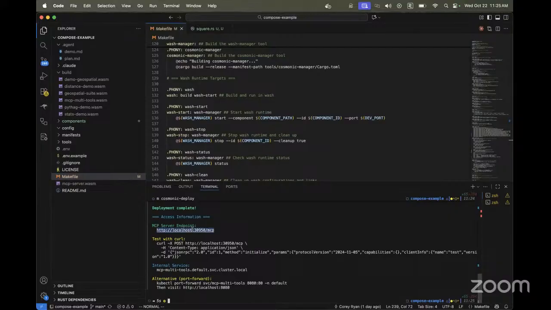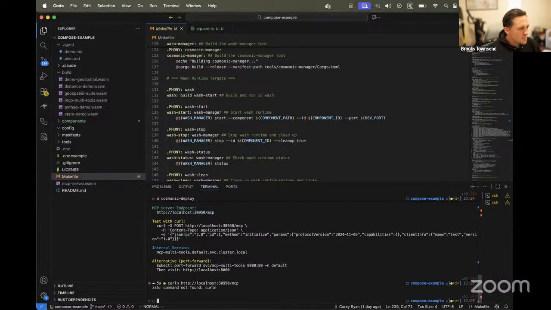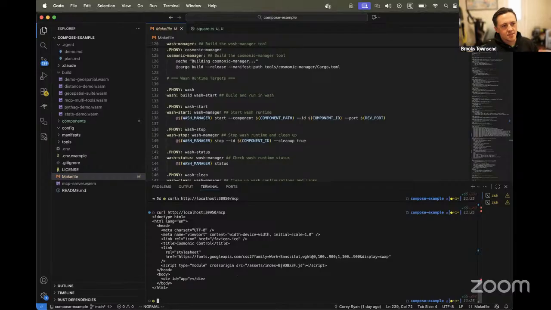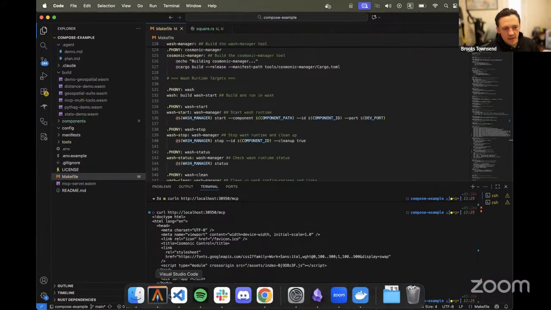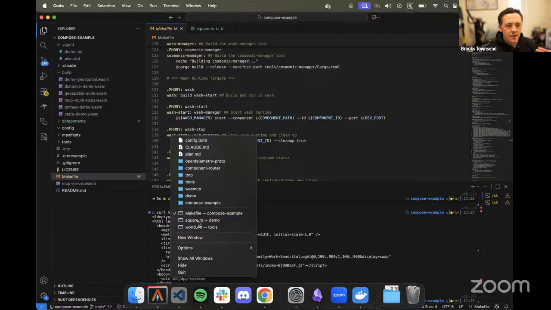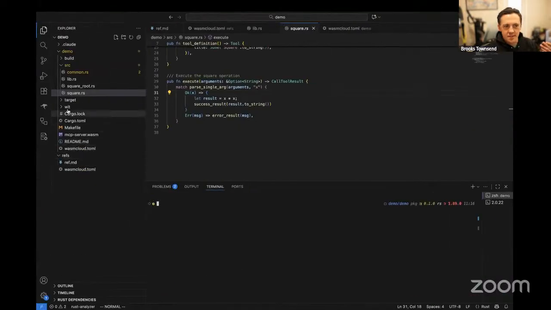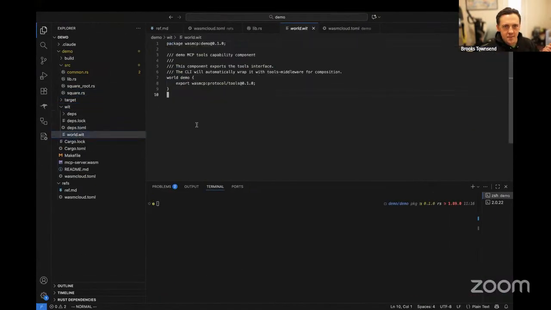Yeah, Corey, I saw that in the WIT it was just a single export of an interface. What happens, and we were talking about it a little bit in the side chat, how does that actually run in all the different runtimes, like Wasmtime, Cosmonic Control, if this is a totally custom interface?